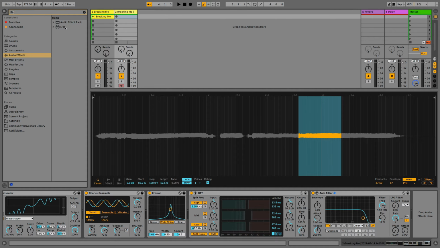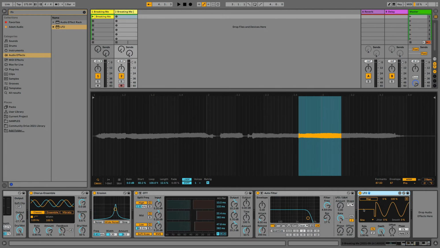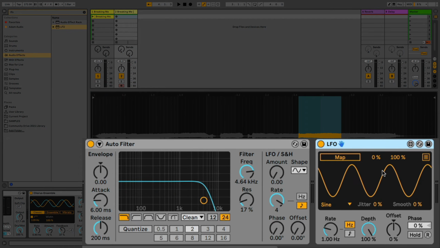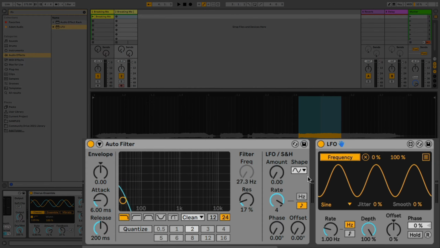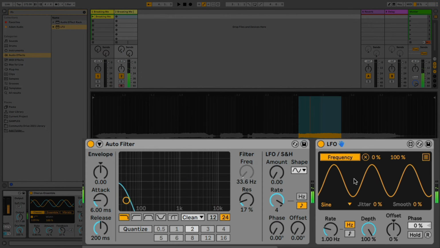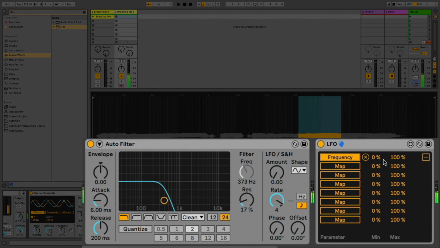So I'm gonna bring in the LFO, which is a Max for Live device. And what we can do here, we can map this LFO, which is a sine wave right now, to any parameters on the Auto Filter. So I just assigned it to the frequency cutoff. So it's going a bit wild, so I'm gonna give it a minimum setting, so the cutoff is not going all the way down.